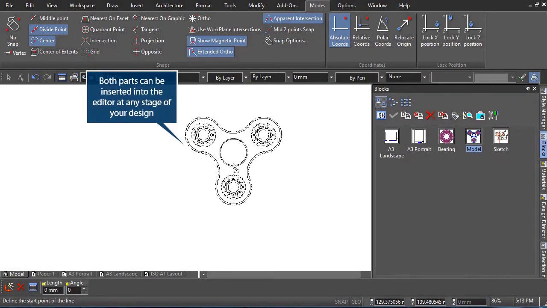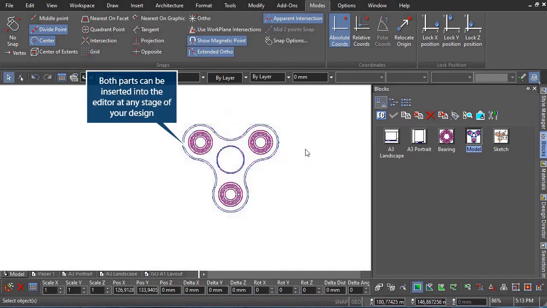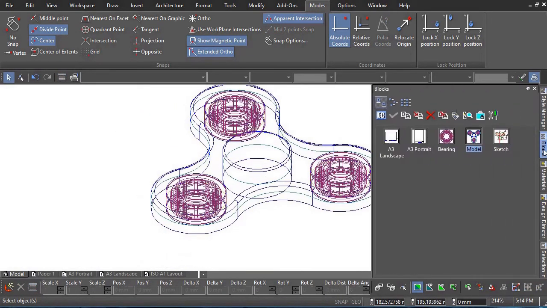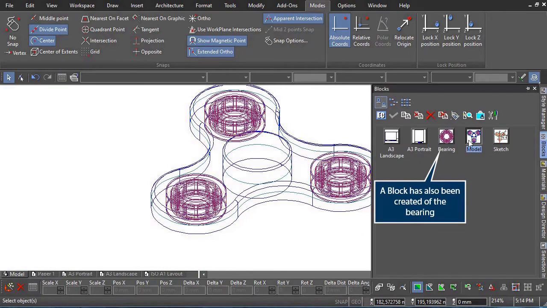Both parts can be inserted into the editor at any stage of your design. A block has also been created of the bearing and saved in the sample drawing.